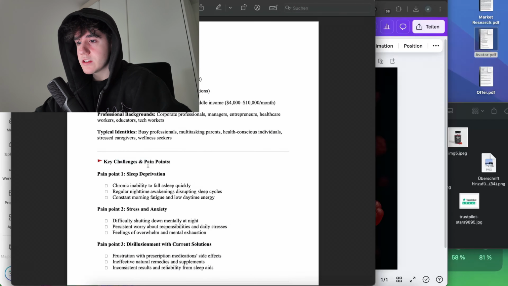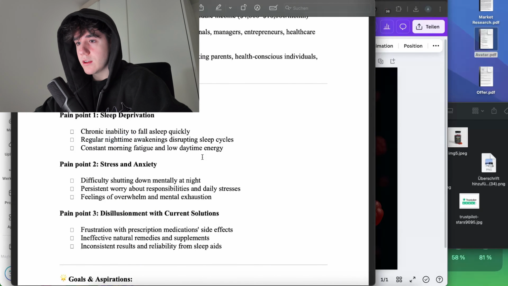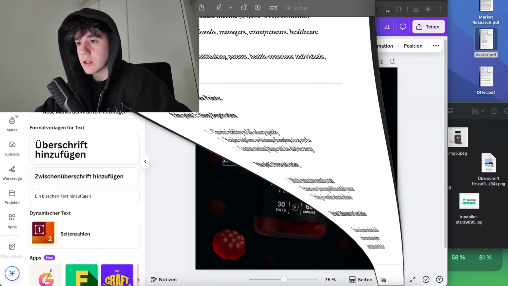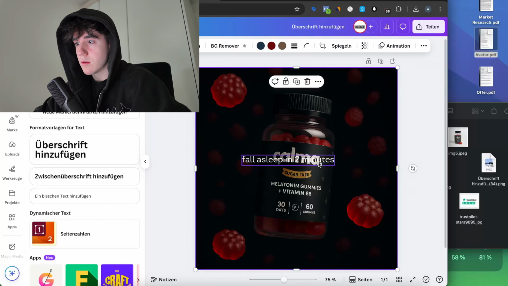So key challenges and pain points, right? Chronic inability to fall asleep quickly, so that is stress and anxiety, and then frustration with the side effects. So we could do fall asleep in 2 minutes. Boom.